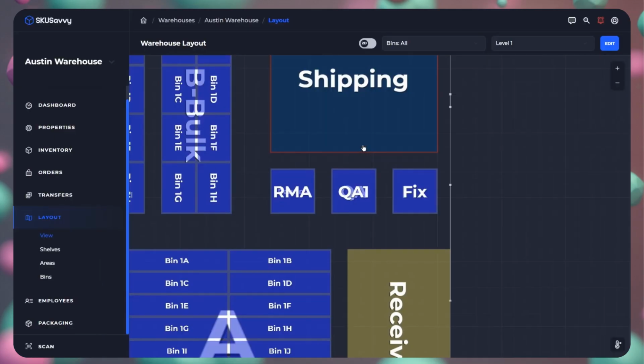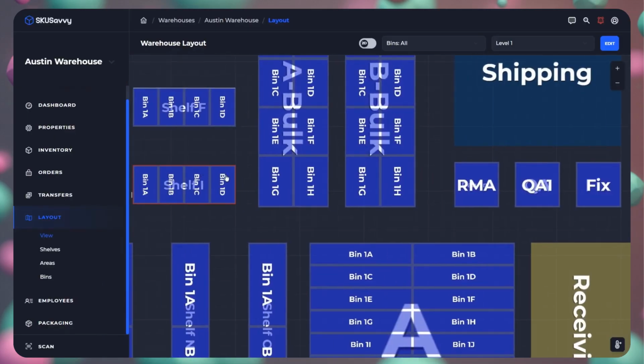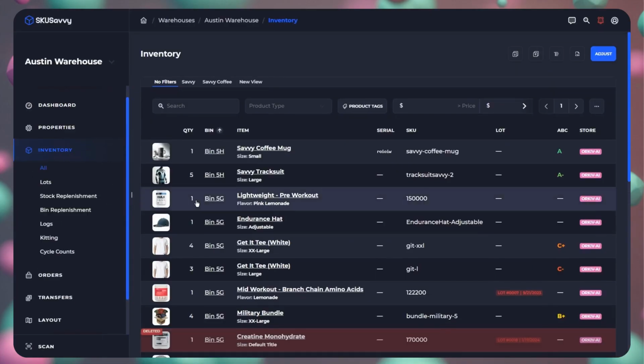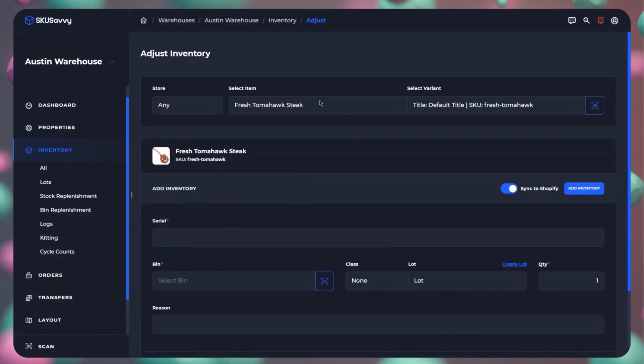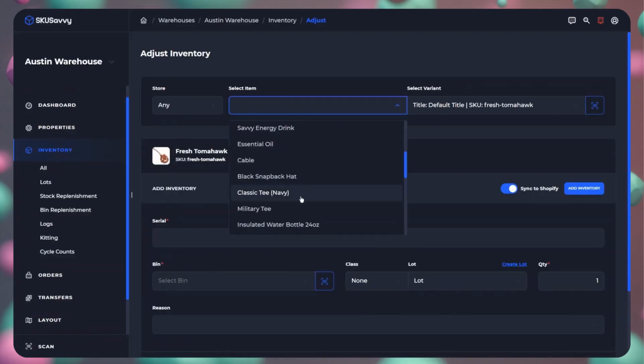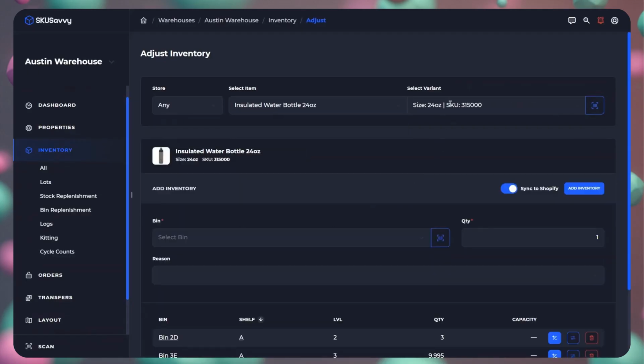And then if we go back into SKUSavvy, instead of performing the restock, we're just going to simply go over to inventory, or you could scan this item, pull up the item. So in this case, I might just choose to go over into one of my items here. Let's just say for our insulated water bottle, someone has returned this item. We chose to do a manual return. We're not going to restock it in Shopify, but we have processed the refund there.